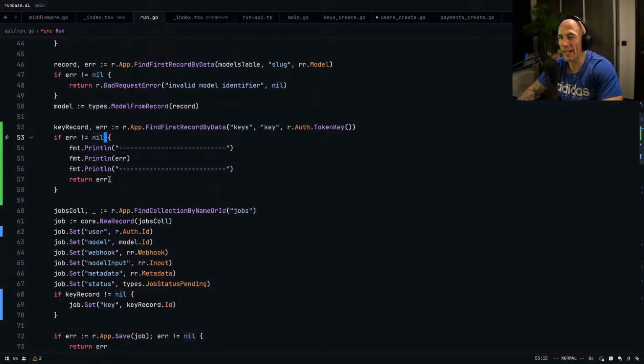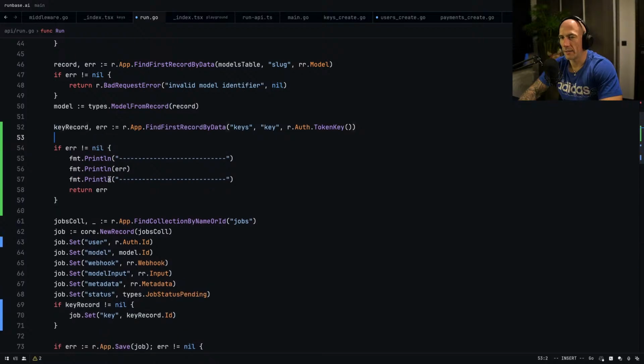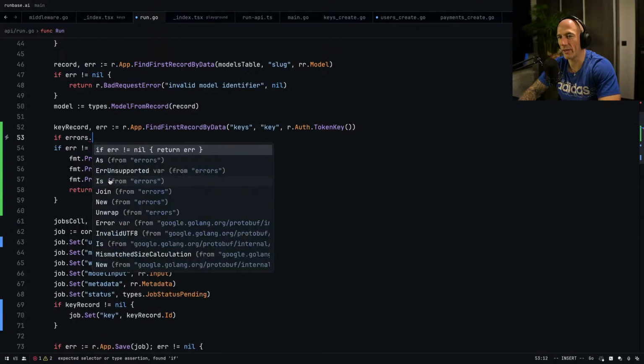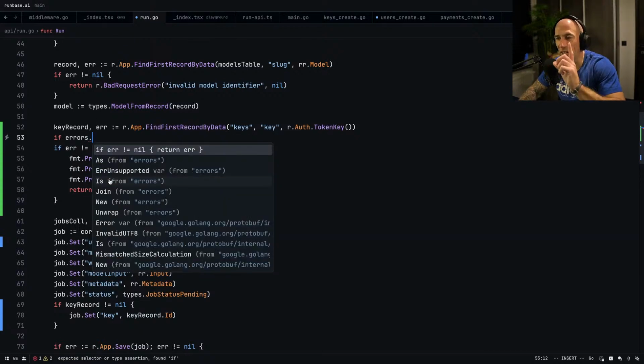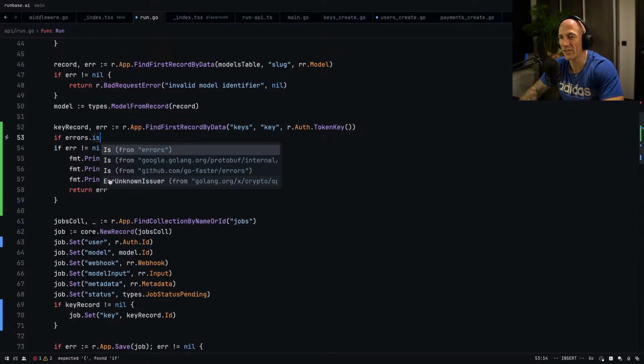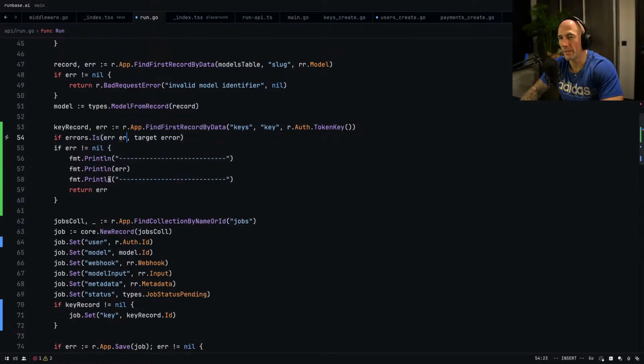So what we're gonna do is, if R is not nil, if errors... it's a long time that I used this, if errors, because Golang's error matching is trash. Completely trash. Yeah, JavaScript, same thing. Trash. Handling, very good. Matching, very bad. If errors.Is, the error, the target error. No, it's going to be R and then this here, sql.ErrNoRows.